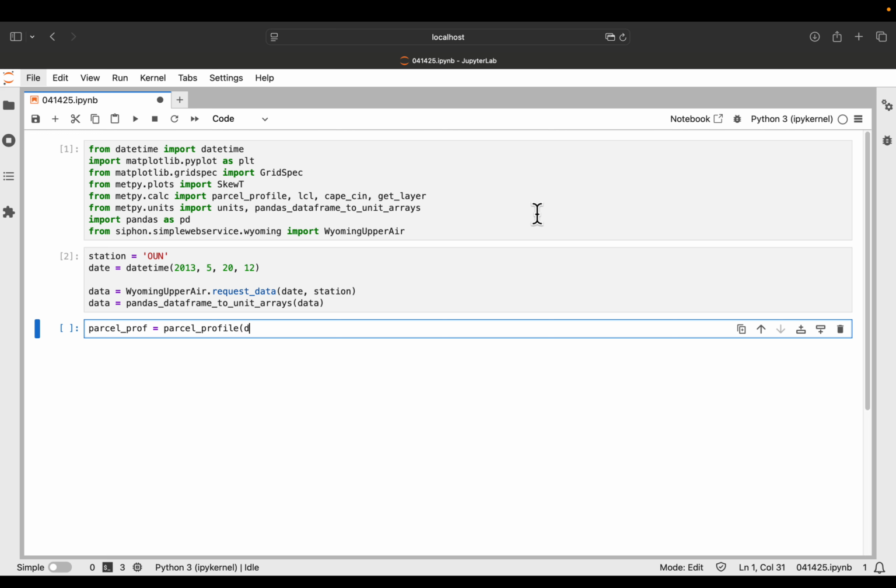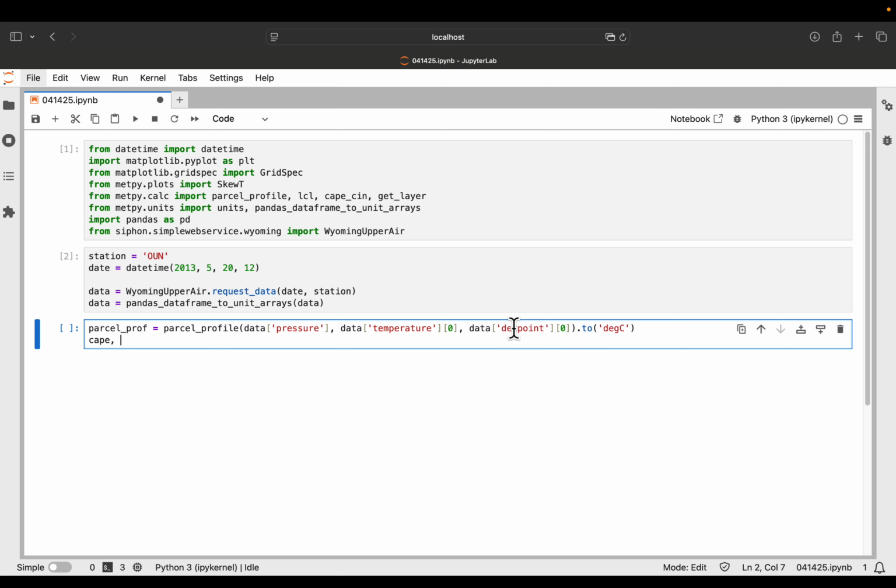So in that case, we're going to get the pressure data. From temperature, we're going to get the surface data there. And from dew point, we're going to get the surface as well. And we're going to make sure that we get our result back in degree Celsius.